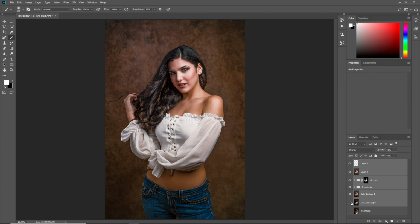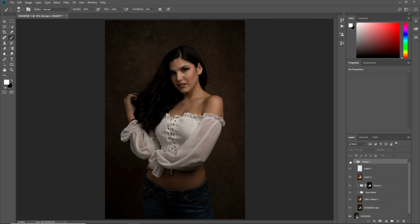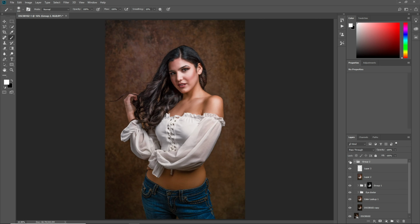Select all of these layers, click here to make a group of this, and this one is our before image and this one is the after. This one is the before and this one is the after.